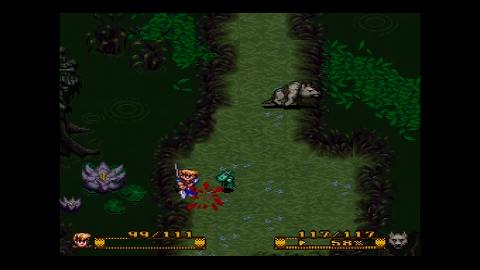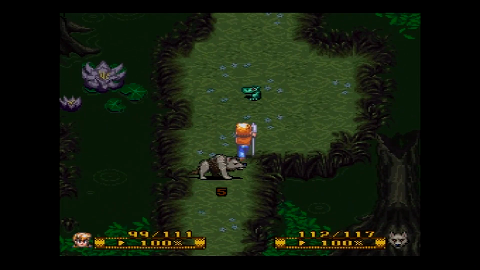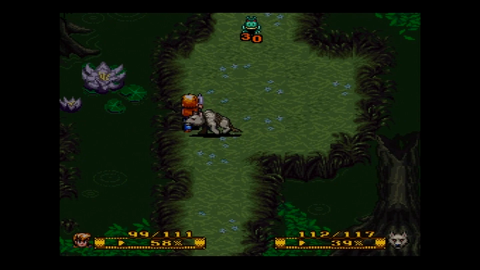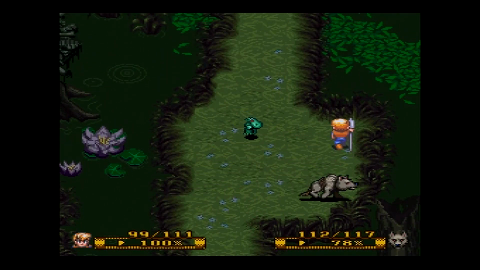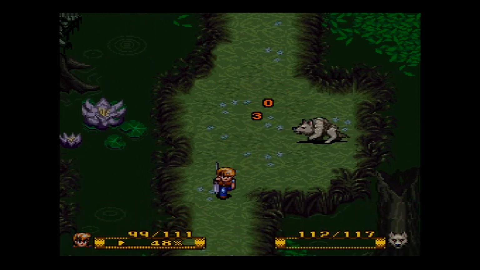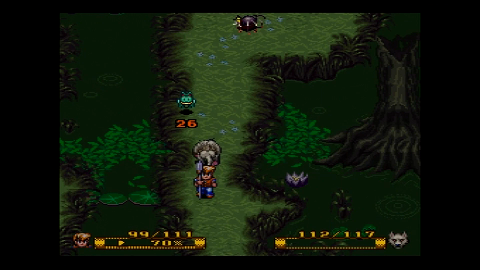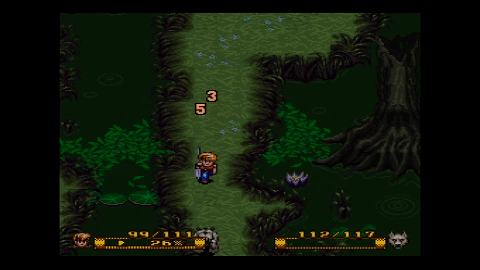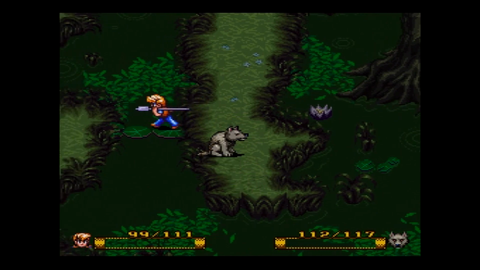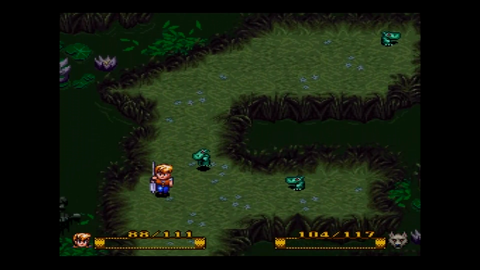And that means crossing the swamp again. One of the weak points of this game, definitely the dungeon design. The dungeons in this game leave a lot to be desired. They tend to just be mazes, kind of tediously designed mazes with just a lot of dead ends, a lot of false turns, just confusing places.